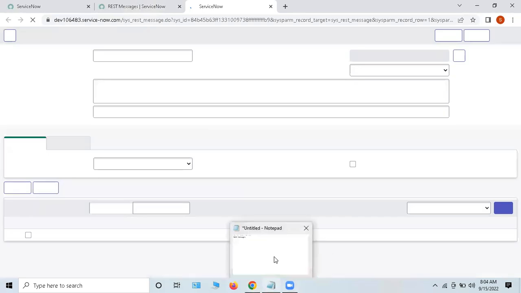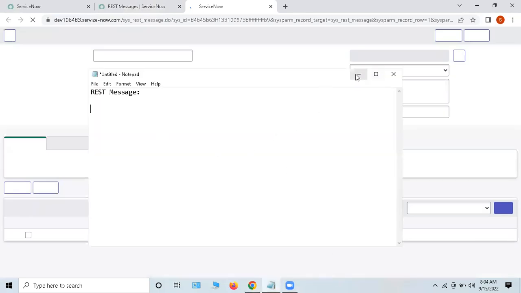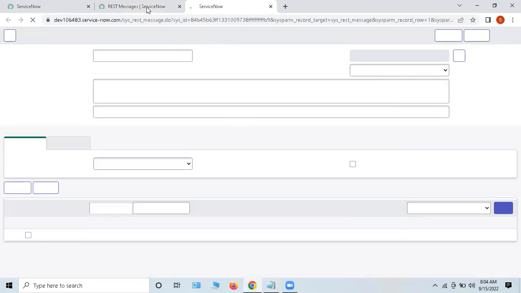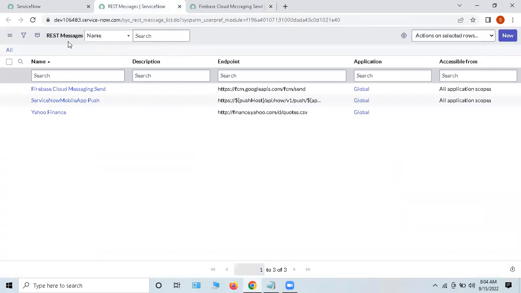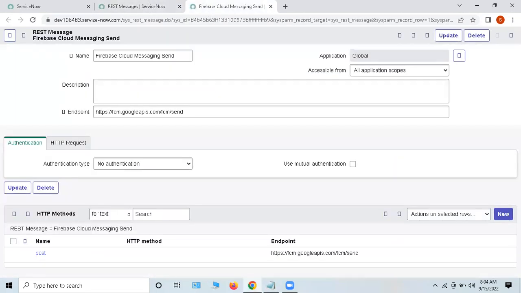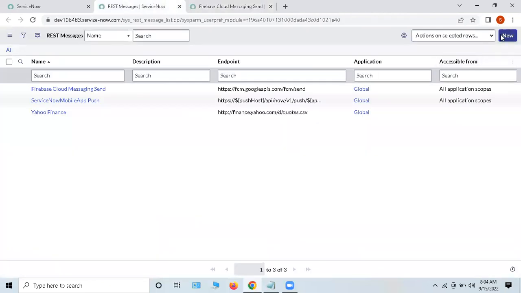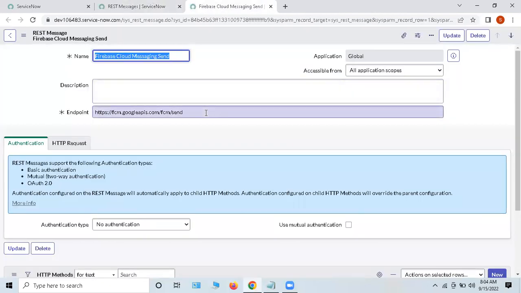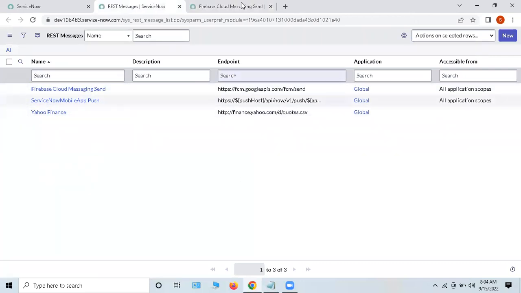So whenever I receive a document from the client side, what I'm going to do is test it out in a Postman tool or somewhere else. Okay, so from there, if everything is fine and we are good to start implementing in our ServiceNow tool, then we have a good option: we are going to use a REST message. Now generally we create a new REST message over here, but I just need to showcase all the field values for you guys, so I'm using the existing one only over here.